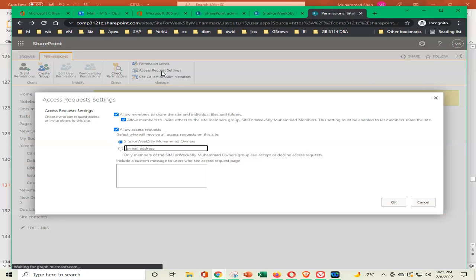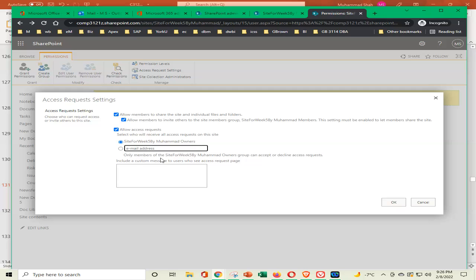We can click on this one, and there are at least two groups. One group is the top two lines, and then the next aspect is allow access requests. Select who will receive all access requests on this site: the site owner, or a special email.